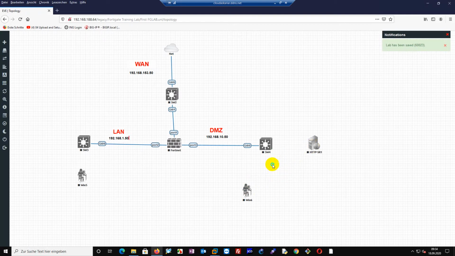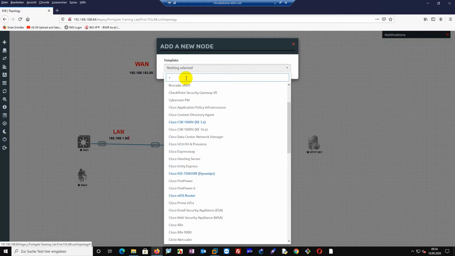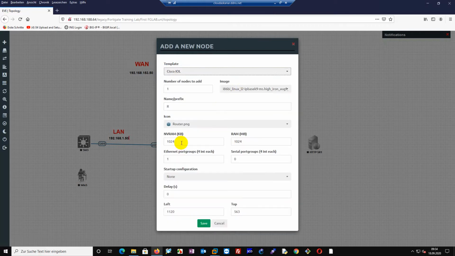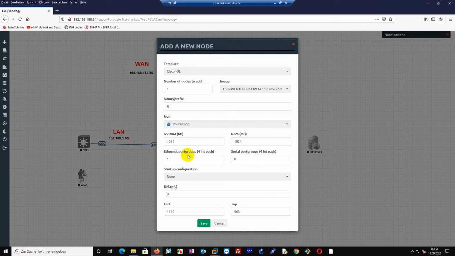And what I need is one more server, maybe our telnet server or SSH server. So I'm going to choose another router. I'm just going to take this IOL router 3 and change the icon. I just take this server, maybe this one, and I name it telnet server.